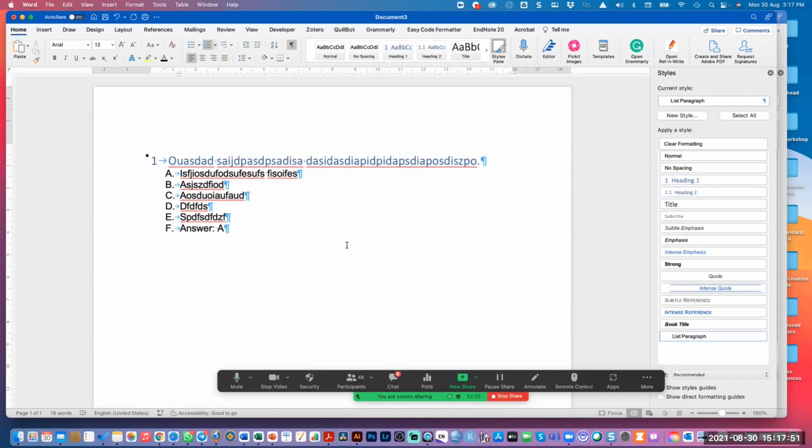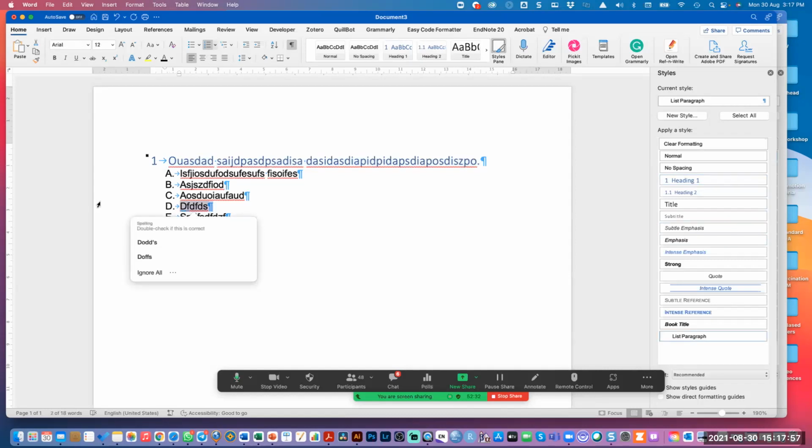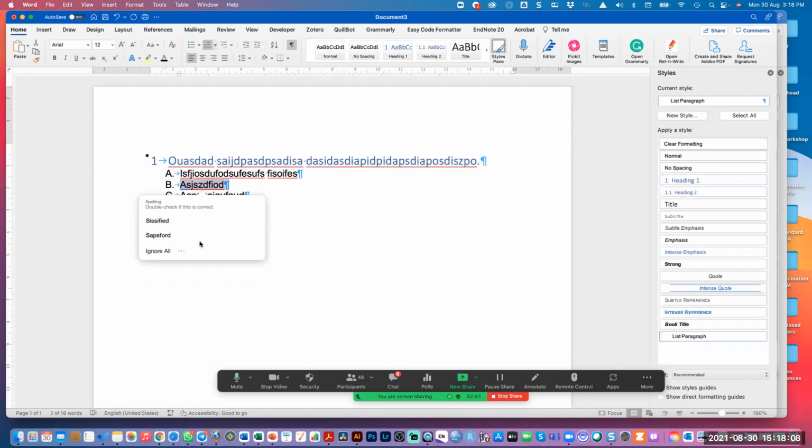It goes to Normal, actually. This one, if I highlight, goes to Heading 1. Here, if I highlight, it goes to List. I repeat, if I highlight this bit, it will show Heading 1. If I highlight this part, it will go to List Paragraph. So basically, Word is telling you what style you are using when you work on that particular line.